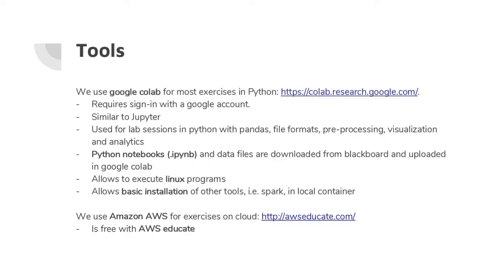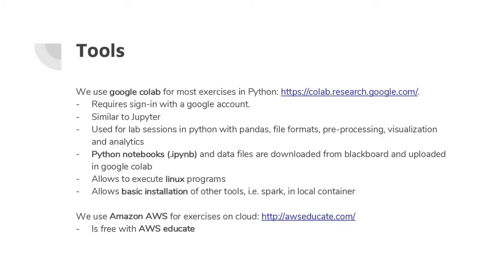So tools. There are 2 tools which we will use during the lab sessions, and also the interactive lectures. The first tool is Google Colab. So we will use that for most of the exercises, and most of the exercises are in Python. And here you find a link. So that's something you can try after this presentation. It requires a sign-in. It's free. It just requires a Google account. So if you don't have a Google account, you should create one.